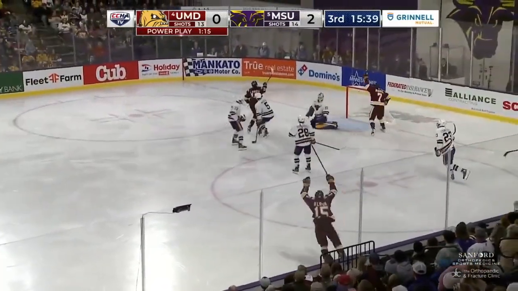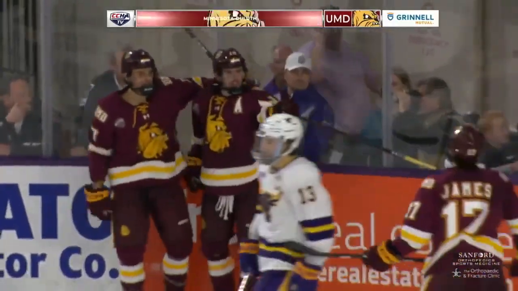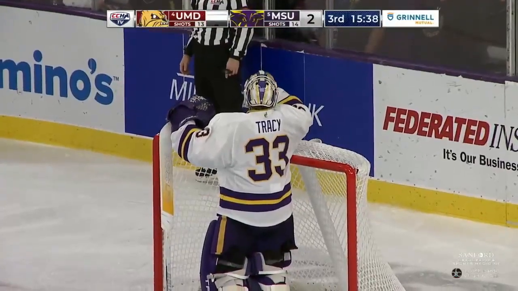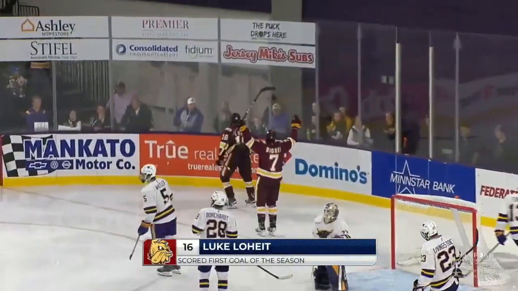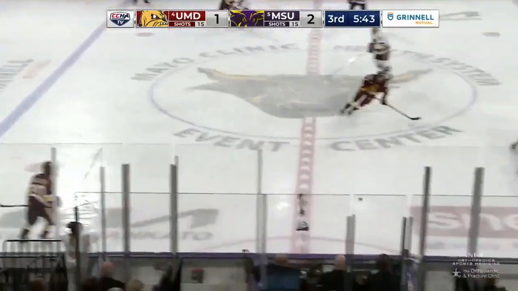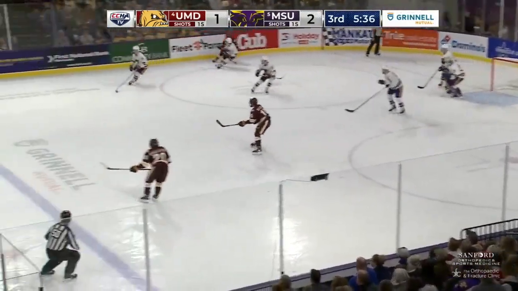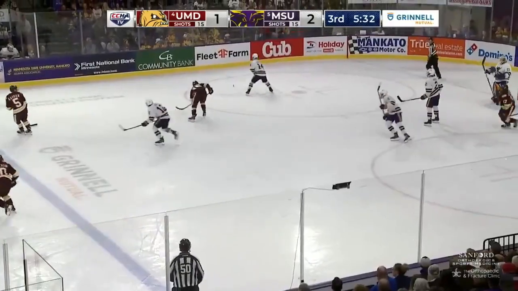Dominic James into the slot, and there's a score. Low height on a one-timer between the circles puts the Bulldogs on the board for the first time on the weekend. Wicked shot there. See a look at the goal there as low height just blasts one in on the one-timer. Olsen, here's an opportunity down low for James, and he does not miss by much on the far side. Gallatin tees one up, and that's blocked by Wheeler.